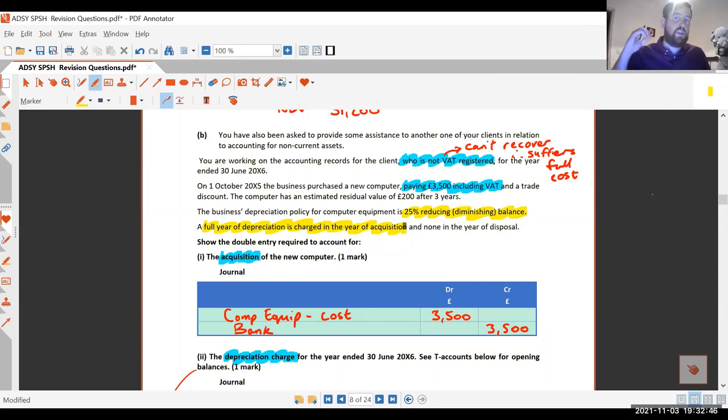Yes, good stuff in the chat box. So Justina, in terms of considering the value of this new asset, has factored in that residual value. Now, the important thing, as Laura has said, and actually done my job quite nicely for me, so I'm actually just going to read out Laura's answer here. Residual values are only going to be taken into account when using straight line basis. So with reducing balance, we're not worried about any values at the end of its life. We're simply just going to apply a flat percentage to whatever the starting value is. So we don't actually have to worry about this residual value bit here. That is a bit of a red herring. Okay. So again, one to watch out for. You'd need to factor it in if we were working with straight line, but in this case here, because it's reducing balance, don't need to worry about it.